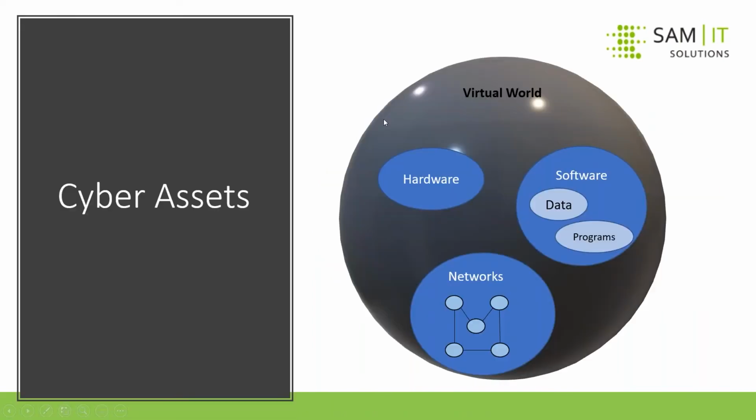So, cyberspace consists of cyber assets. One point that I'd like you to keep in the back of your mind is there are essentially three cyber assets. We call them hardware, software, and networks. So all this about protection is to protect hardware, to protect our software, which is normally in the form of data and programs, and protect our networks. All these collectively become part of what we call our information systems.